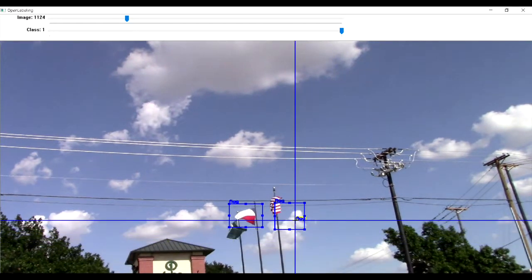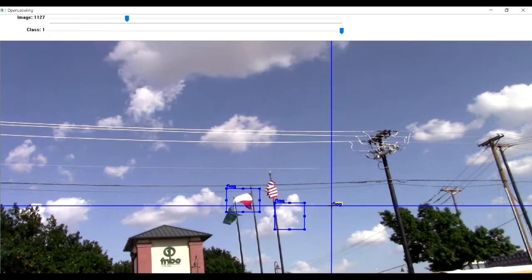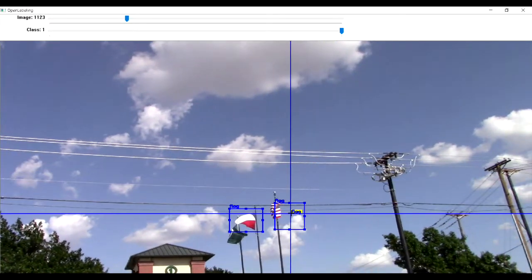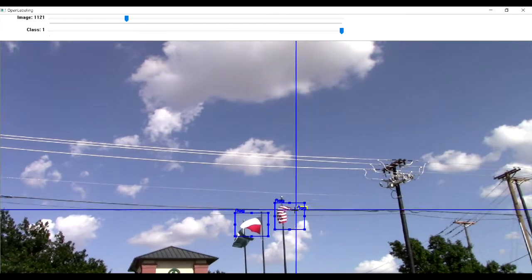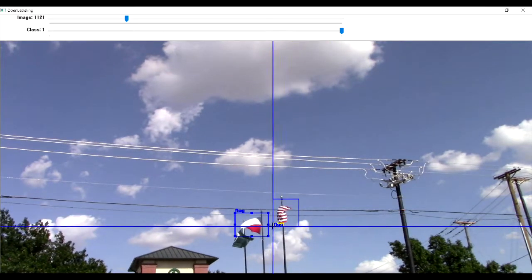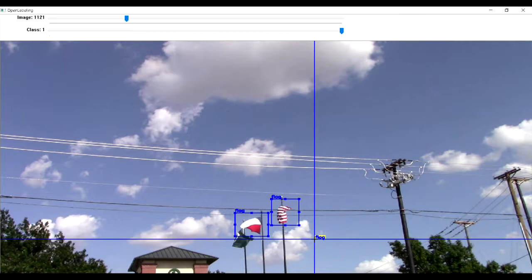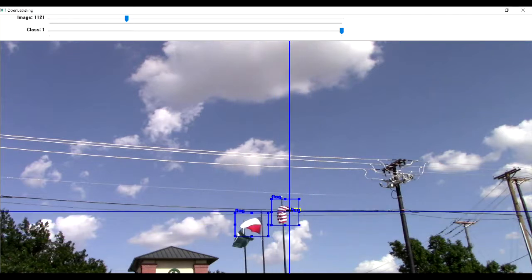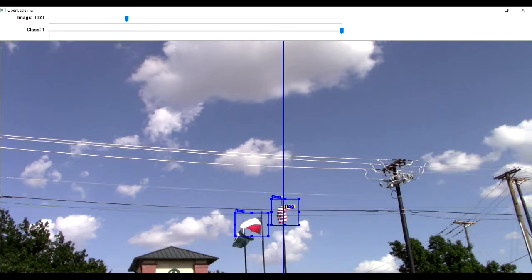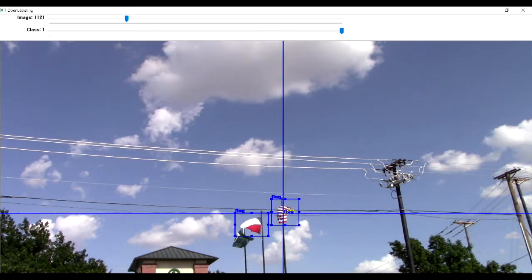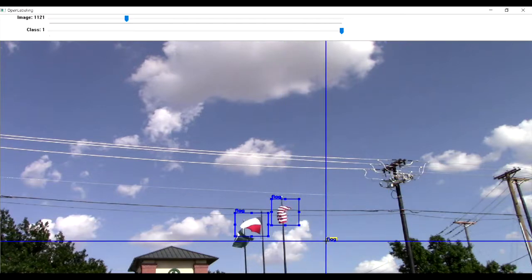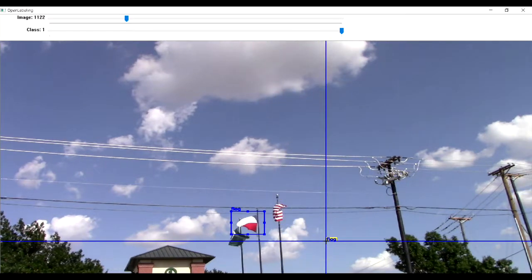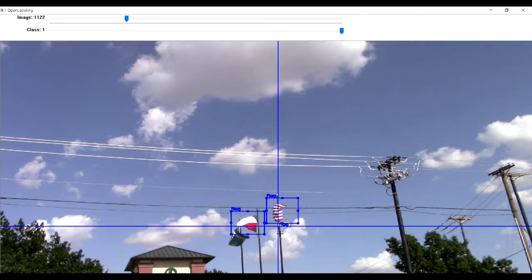But let's see here. I cannot move the entire box. That's the thing that I was looking for, at least for a feature, right? I would like to move the entire box, like over here, instead of making the adjustments individually to the points there in the box.